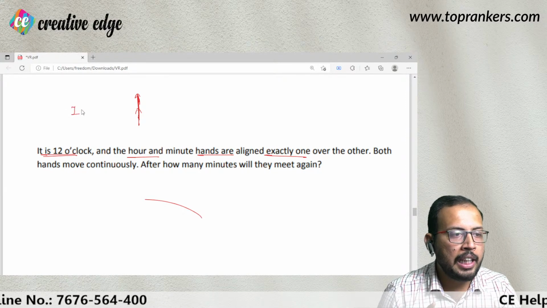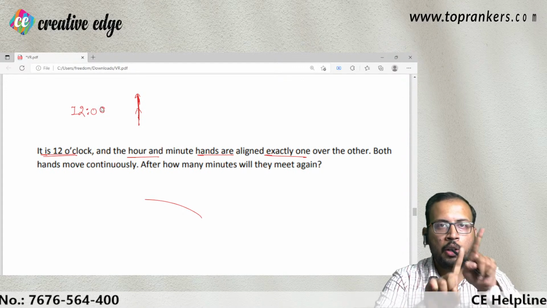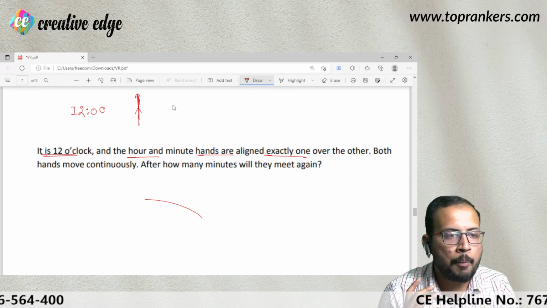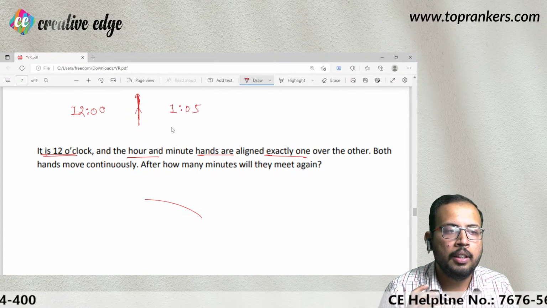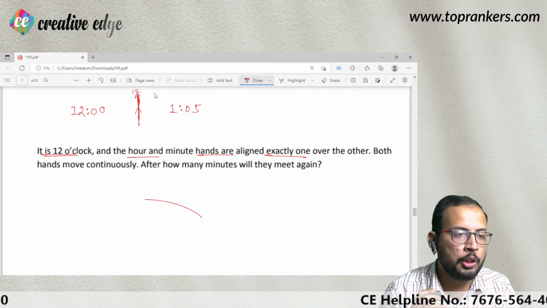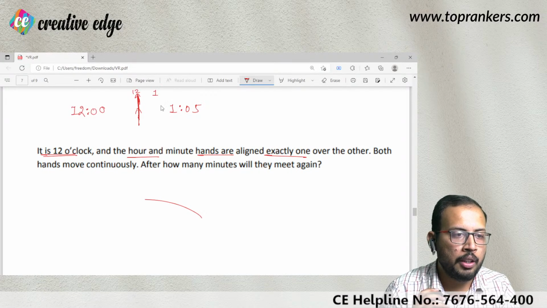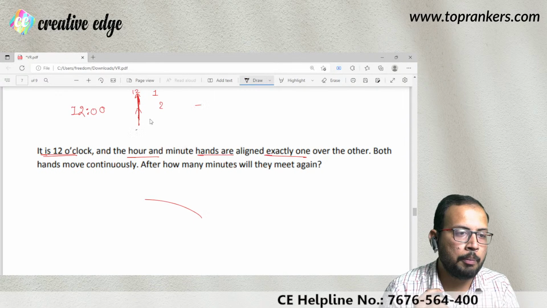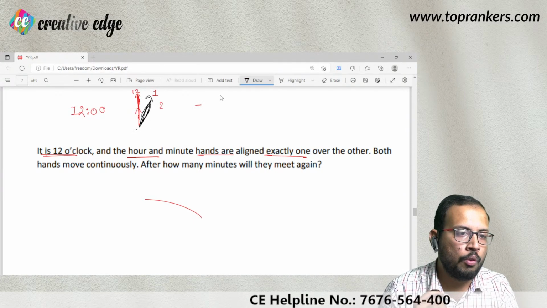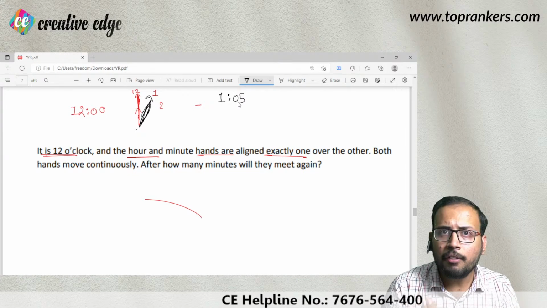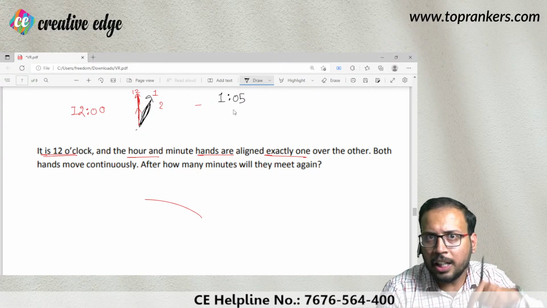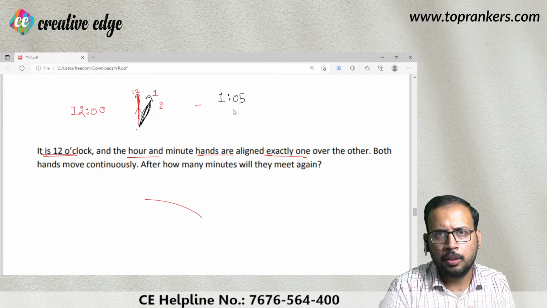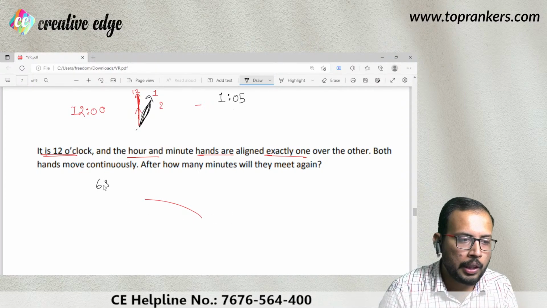So आपको पता है कि exactly 12 बजे we have our hands of the clock overlapping. तो अगला आपका approximately 1:05 पर overlap करेगा ना. That means this is 12 o'clock. When it is going to be 1, this is 1, this is 2, let us say. तो अगला जब आपका overlapping होगी तो बच्चों कितने बजे होगी? Can I say it is going to be at 1:05? Approximately 1:05. I'm not confirming that exactly at 1:05, but somewhere around 1:05. That means after somewhere around 65 minutes, right? So the answer to this question is 65 only.